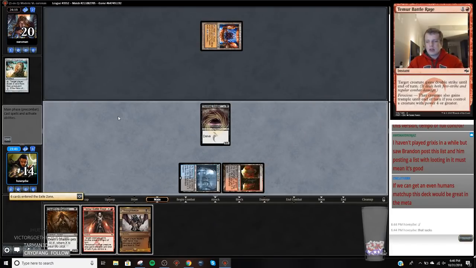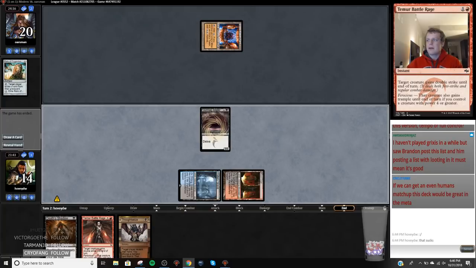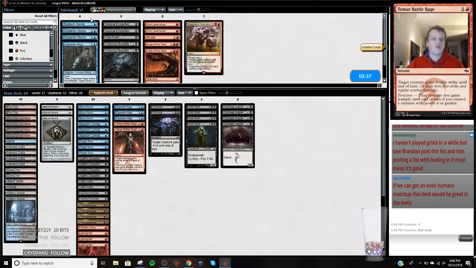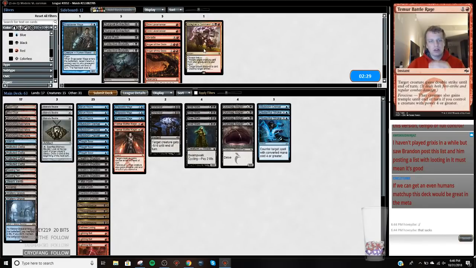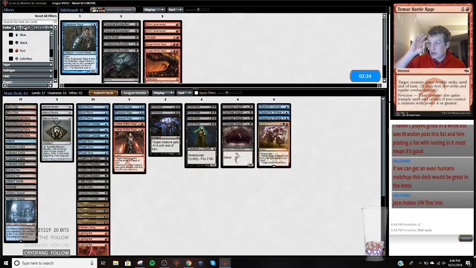If we can't get an even Humans matchup, this deck would be great. Yes, I would agree that potentially the only bad matchup in the metagame is Humans, and all the rest of them are fine to how you operate. Ben Jones, who you can look up on Twitter, posted some data from Mort that showed, over an absurd amount of games, that he only loses to Humans. His only sub-50% matchup is Humans.